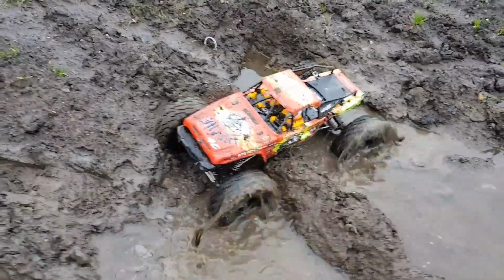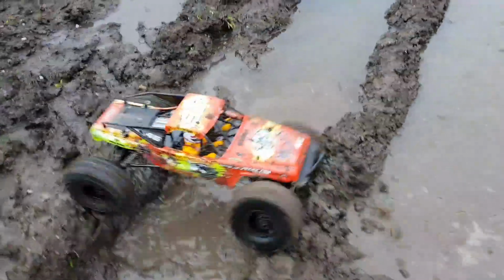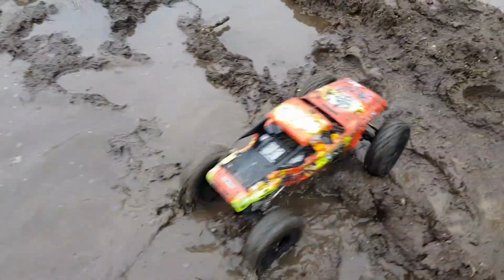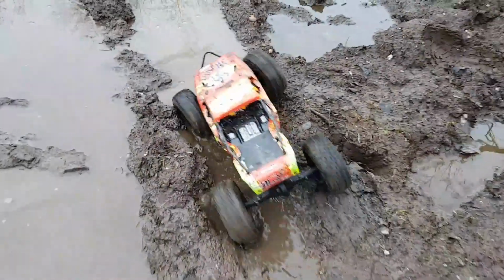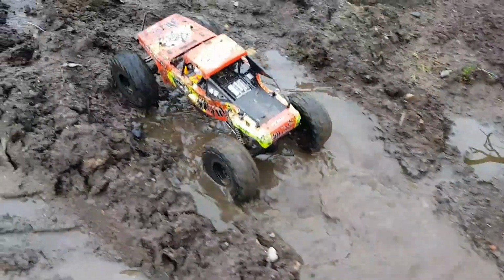What we have incurred, guys, is a little problem. The diffs on these FTXs are a little weak. As you can see on the back there, we're going to need a new diff, a metal one. That plastic one has actually gone. Keeps chewing the rod up inside, but it's still going well. You've got 3-wheel drive, not 4.